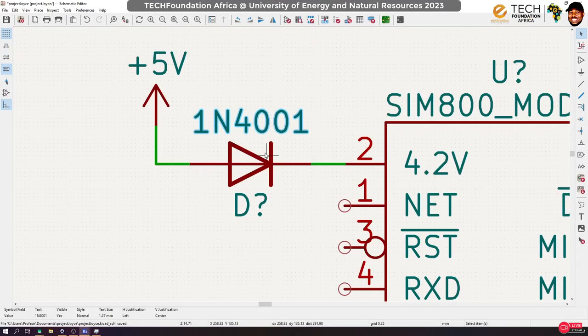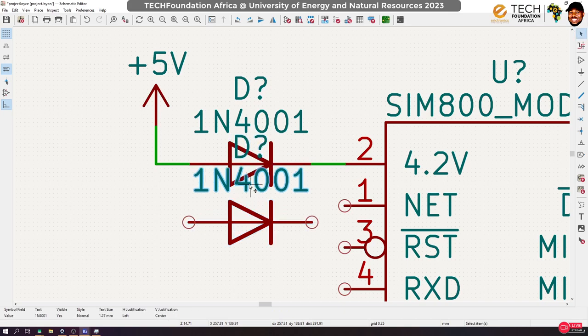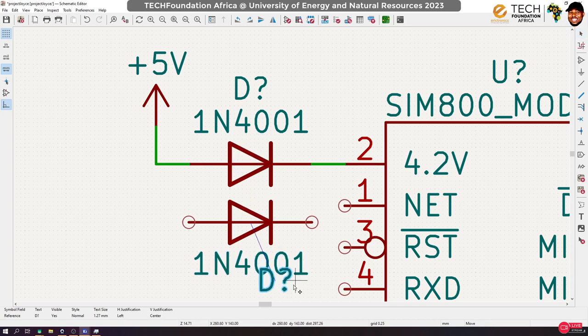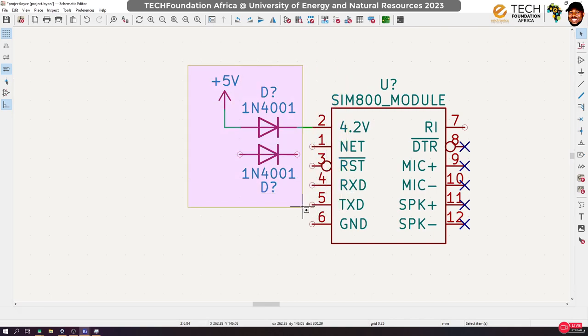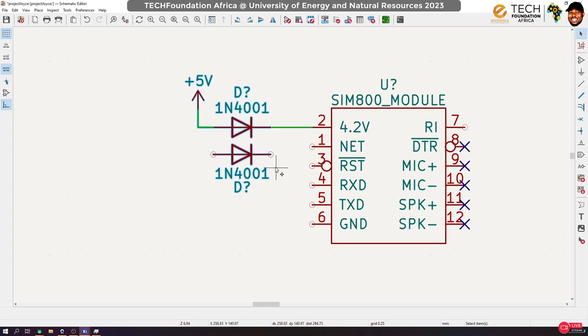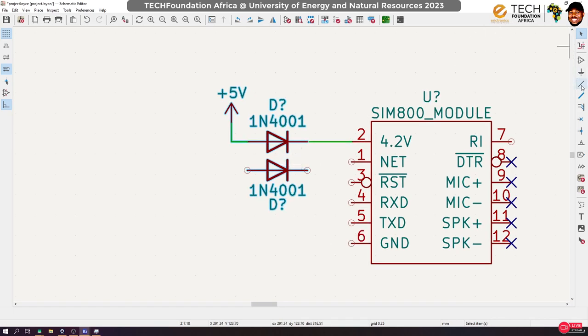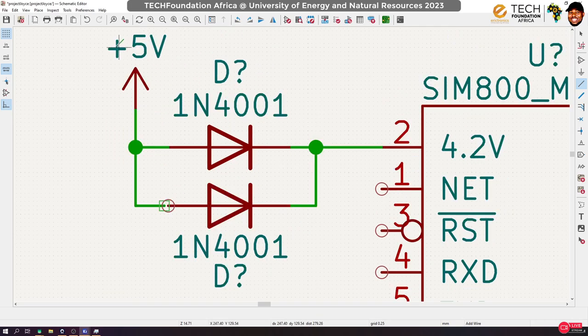So now, instead of just using one, we can put two in parallel like this, so that they share the current load. Now, I've been working with this particular board. Technically, it is always operating around 250 milliamps, right? So doing this should actually help fix our problem. The diode we are using cuts off a part of the 5 volts so that we end up with something around 4.1, 4.2, 4.3 or 4.4 maximum. So this should actually get the job done.